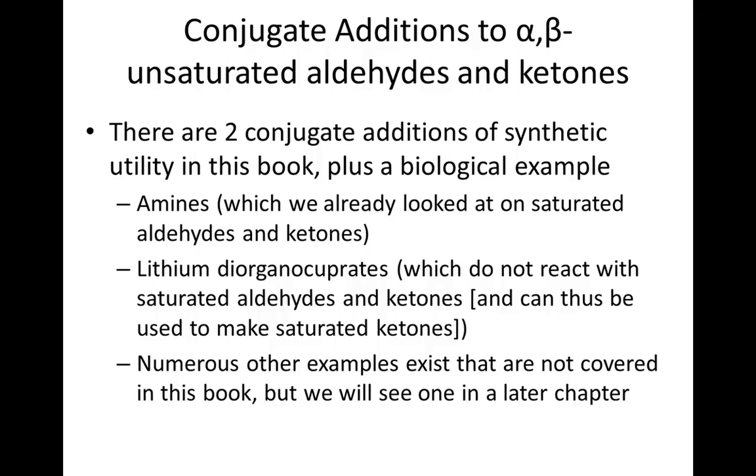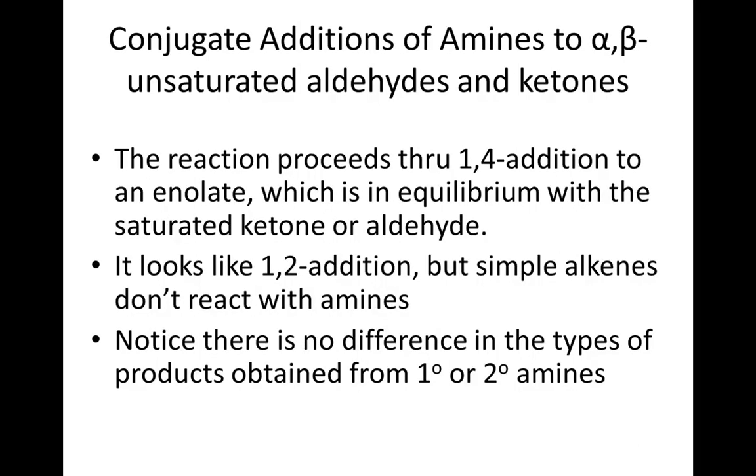And then we're going to look at lithium dialkylcuprates, which do not react with plain old saturated ketones or aldehydes, and in fact we use lithium dialkylcuprates to be able to make ketones from acyl halides. At that time I mentioned the fact that there would be some limitations on using that to make saturated ketones, and now you can see why. As I said, there are other examples, but these are the only ones we're going to use in this book. What really happens through the process of the conjugate addition is that it looks like 1,4 addition.